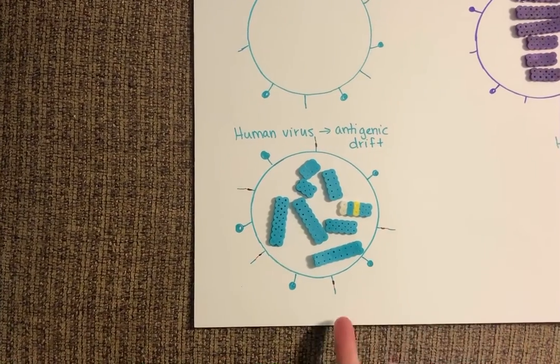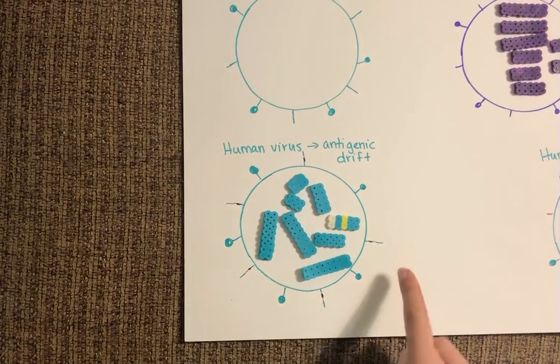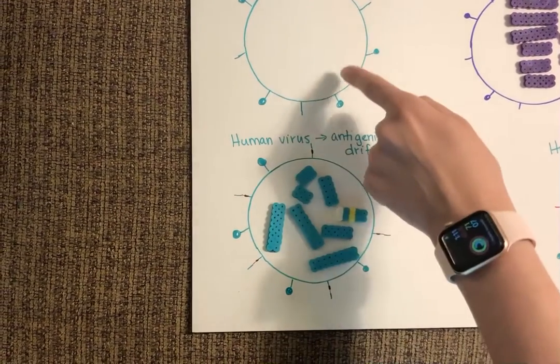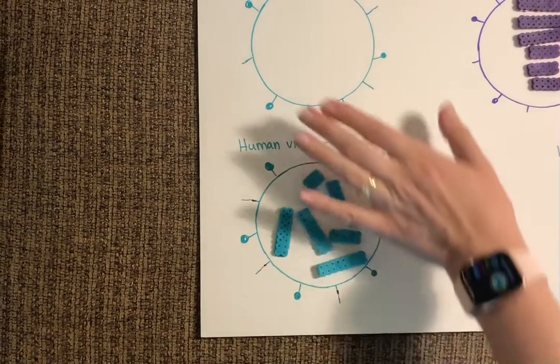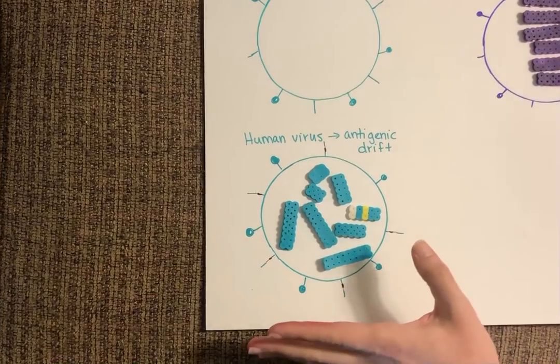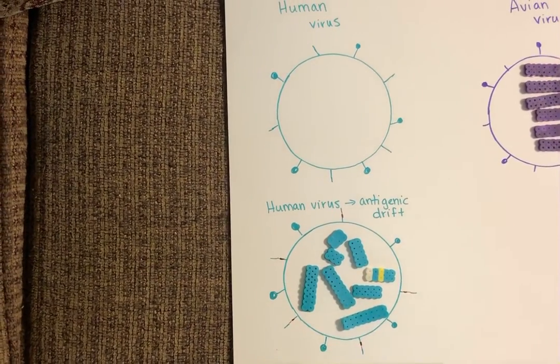Normal, slow, random mutations that over time, if they accumulate, can lead to influenza viruses that people don't have great immunity to. You don't know by looking at this whether somebody would have immunity to it or not, but you do know that it's not quite the same virus that we saw before. Okay, and so both type A and type B influenza viruses undergo antigenic drift commonly.